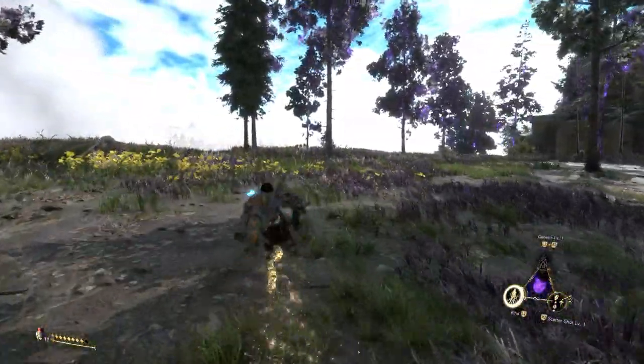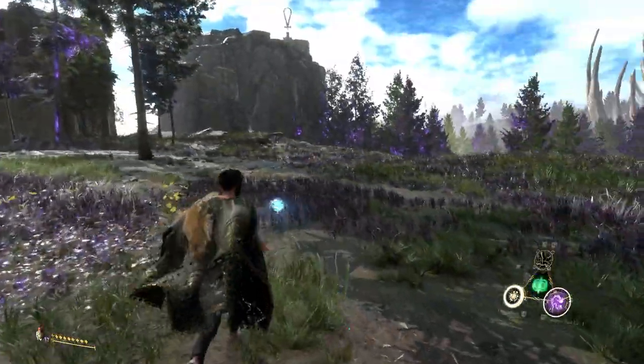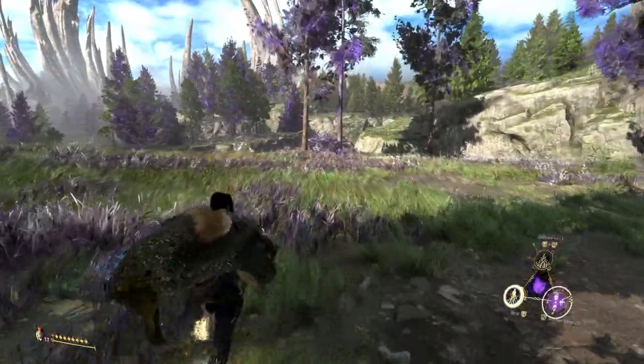So you're gonna shoot forward. Just practice this. Forward shoot, change magic, immediately press circle, and again. Okay, boom, change magic. Okay, and again, like that. And you can do this repeatedly.